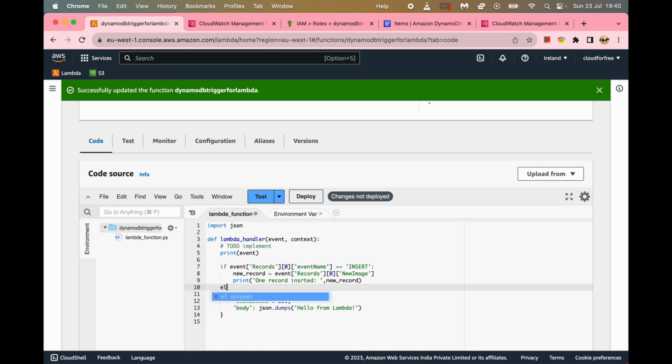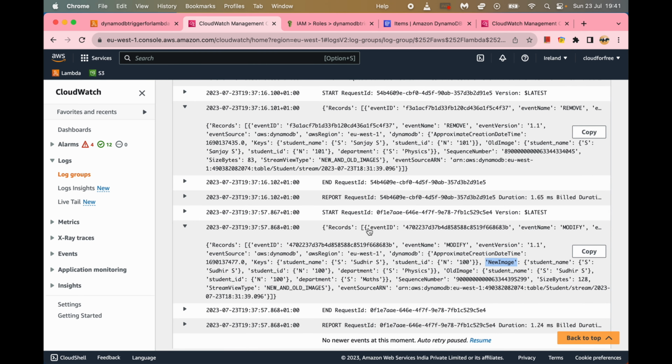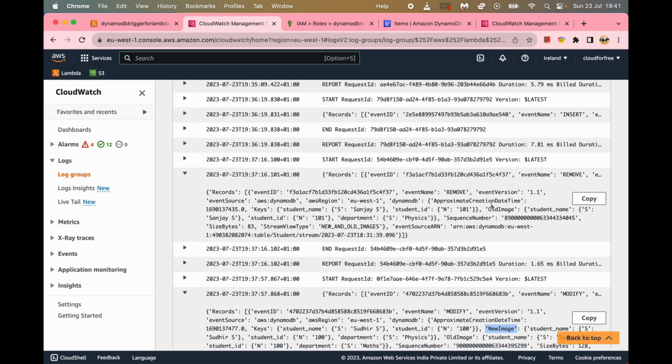And if this one equals remove, we can see that in the remove operation there is a key old image.